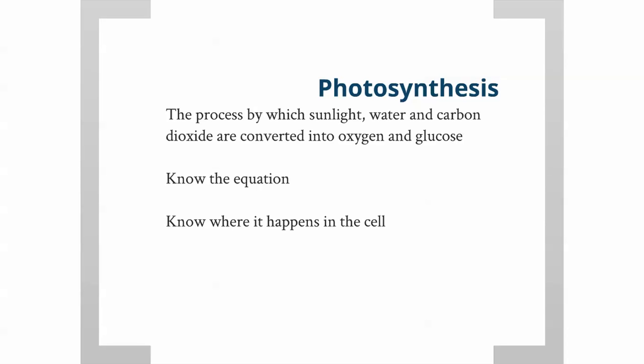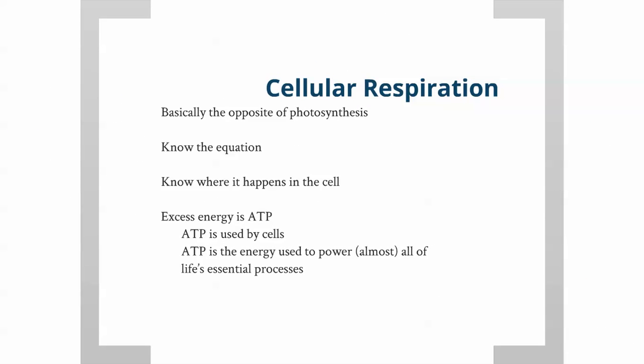Know where it happens in the cell. Know the energy, which is written on here, the energy provided for this to happen. Remember, it's an endothermic reaction. You put energy in. And I bet you can guess what the next one is, which is cellular respiration. Basically the opposite of photosynthesis. Again, know the equation, know where it happens in a cell.